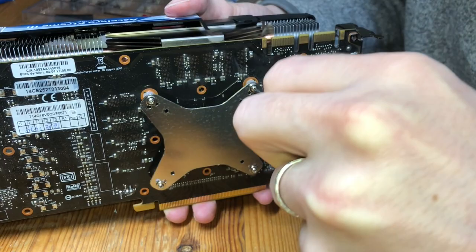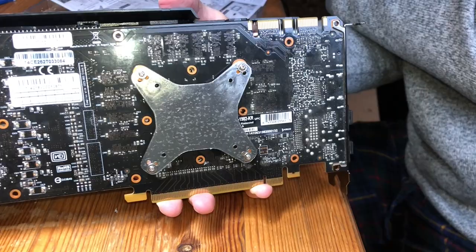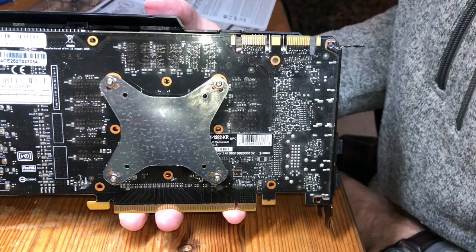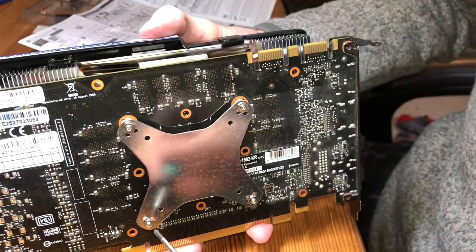Now, for the rest of how we're gonna tighten everything up, we wanna do it in a star method so that the weight gets evenly distributed out. And I'm literally checking the instructions too, just to be sure I'm not missing anything, which I'm not. So we're just gonna tighten this down until it's nice and tight. So in general, you just wanna go opposite corners and just keep doing that until all the screws tighten all the way up.